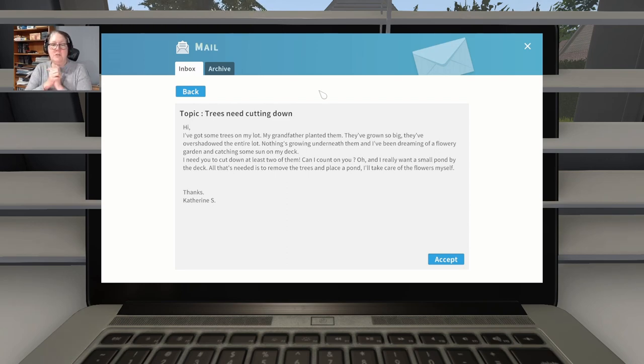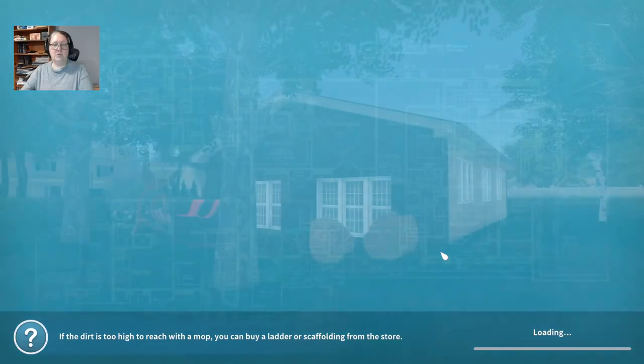Hi, I've got some trees on my lot. My grandfather planted them. They've grown so big they've overshadowed the entire lot. Nothing's growing underneath them, and I've been dreaming of a flowery garden and catching some sun on my deck. I need you to cut down at least two of them. Can I count on you? Oh, and I really want a small pond by the deck. All that's needed is to remove the trees and place a pond. I'll take care of the flowers myself. Thanks, Katherine. Sure thing, Katherine. Let's go make your dream come true.